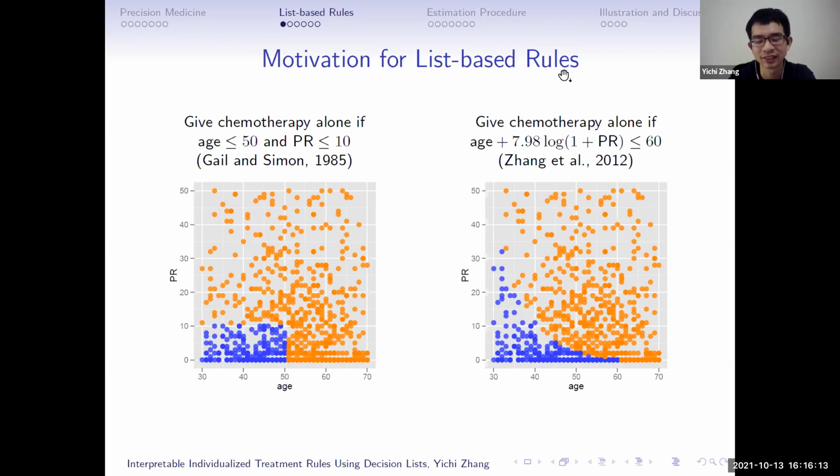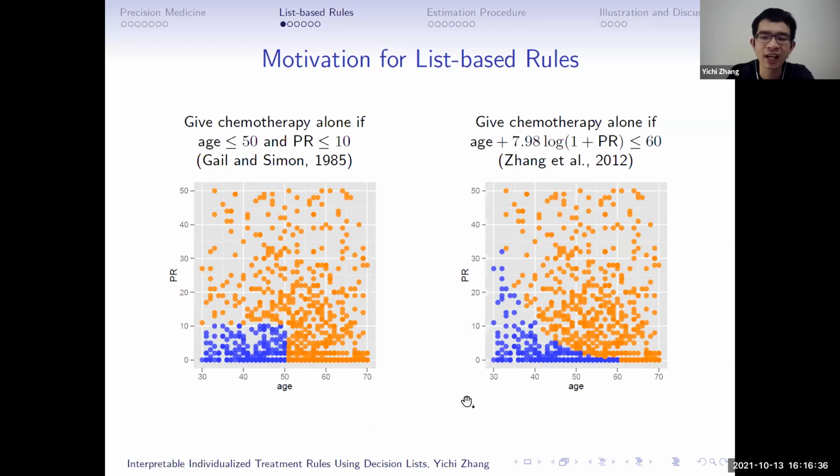Linear combinations are quite common in statistics, and I've seen that there are lots of linear models. But this kind of rule can be hard to understand at first glance. While if we draw the plot, we can see that this time the two rules here are actually quite similar.